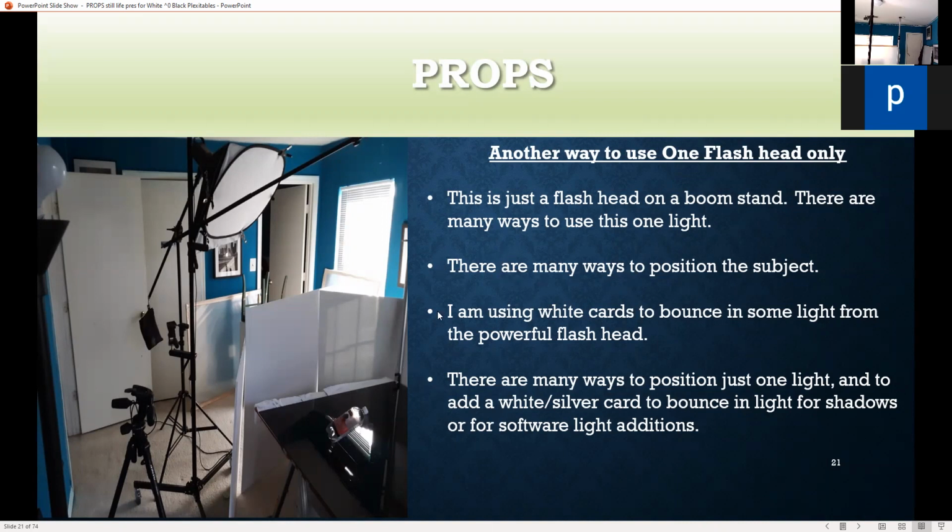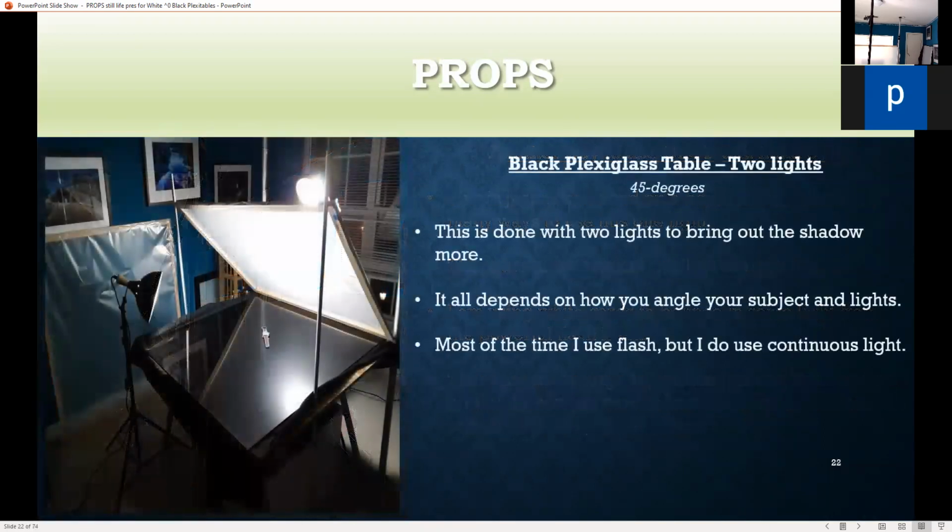And there are many ways to position this light. Of course, this is product photography, and you want to bring up the product, so you want to make sure that light is aiming at where you want. And I have white cards here to bounce some light in a soft way, because sometimes silver cards are too much. Absorption with the white.